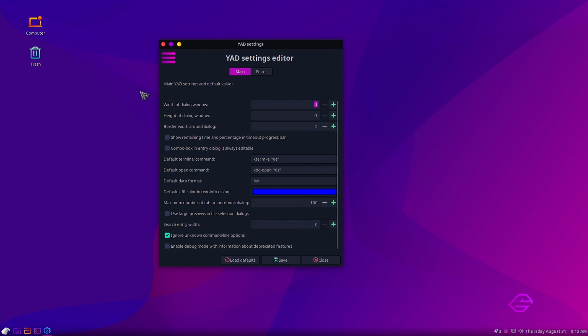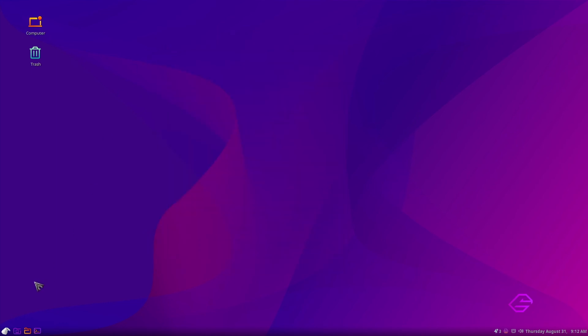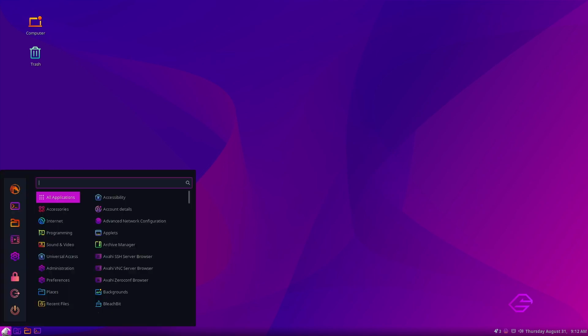So you can create a GUI or window by yourself, and in the background you can make it execute any script or any other function. For example, you can ask it to open the Cinnamon settings, and it will open up the Cinnamon settings. You can put an icon or a shortcut for that yad on the desktop. Just one click and it will do the task that has been assigned to it.